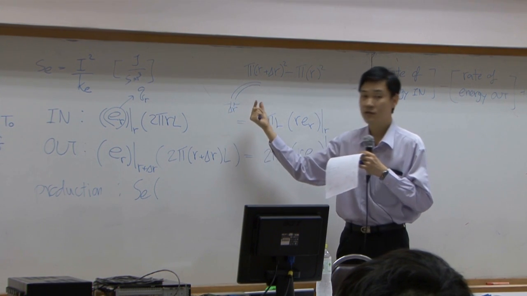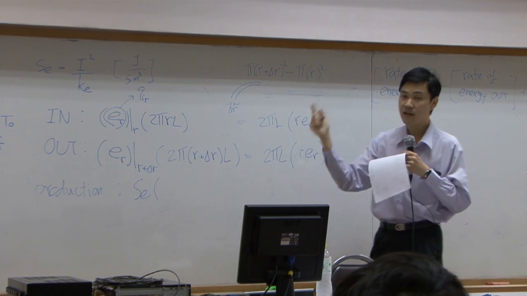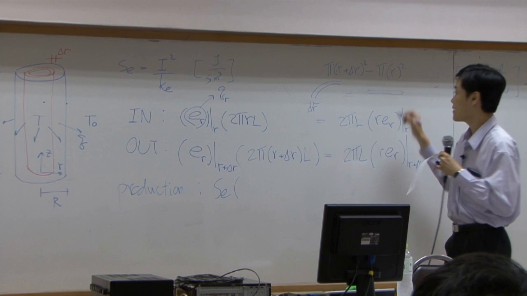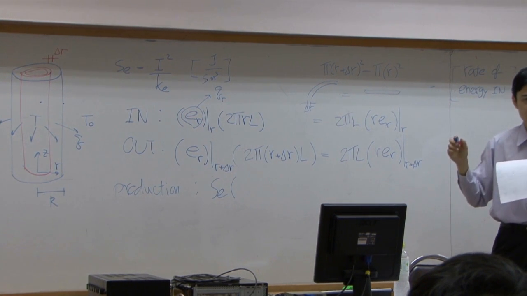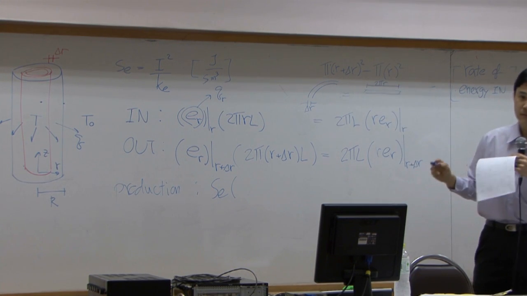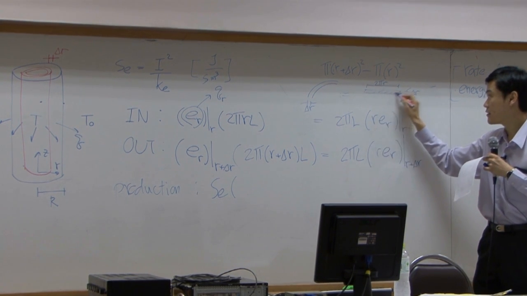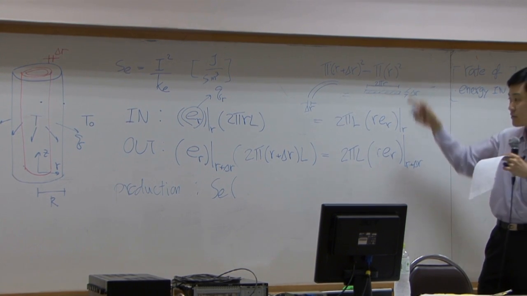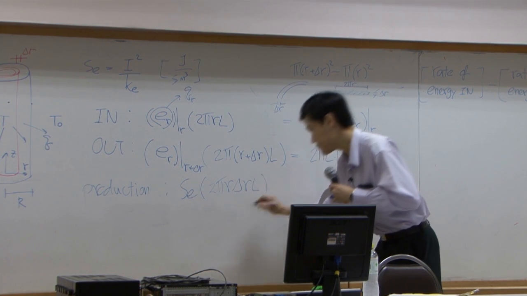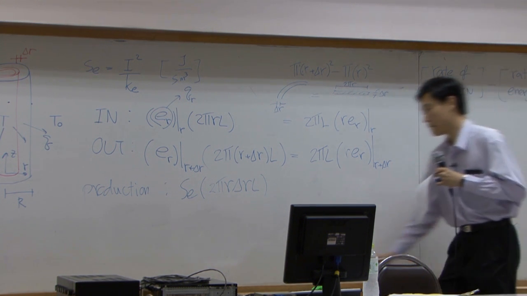If our shell is very, very thin. This is delta r. The thickness of this is very thin. Again, you can make approximation. Just like when you have cylindrical shell and then you cut it up, spread it out, you'll get like a square shell. Okay? The length here can be approximated to be 2 pi r. And the thickness here is just delta r. So the area is supposed to be 2 pi r delta r times L which is the height. You get volume. You get volume. 2 pi r delta r L. That's the volume. Okay? Plug it in.